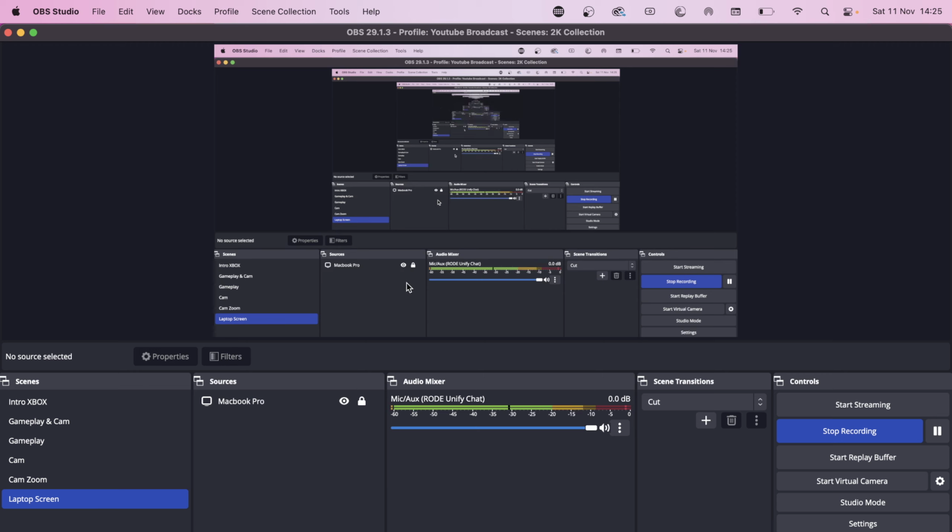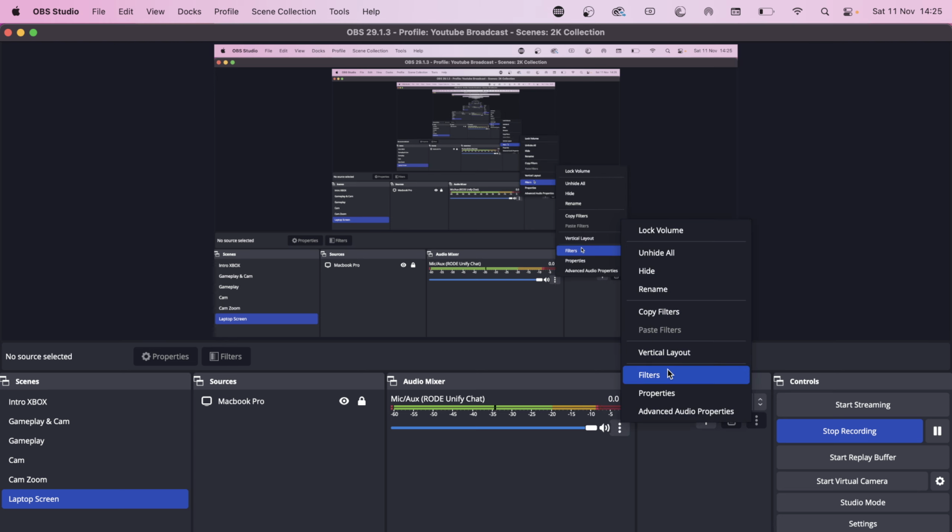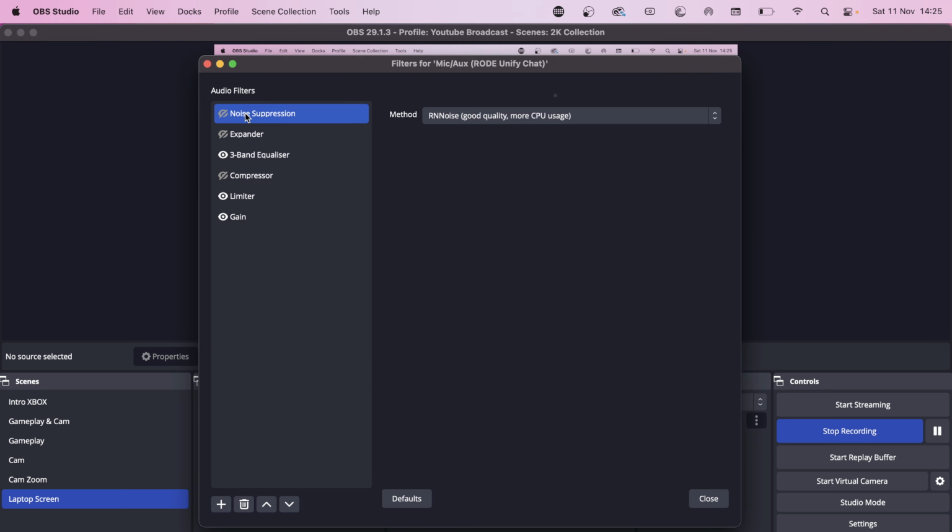Step two is on my microphone channel in OBS, we're going to open up the mic and add a filter. I do have some other filters on here already that are currently active: the equalizer, the limiter, and the gain. Please ignore those for now. Those are just sound enhancements and little safety measures to stop things peaking. For the purpose of this video, we're going to be using these two: noise suppression and the expander.